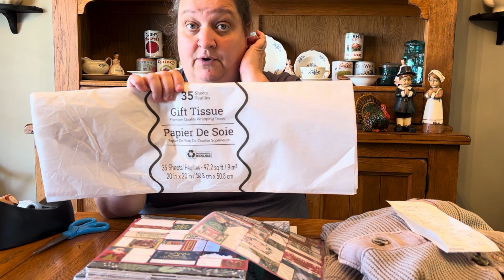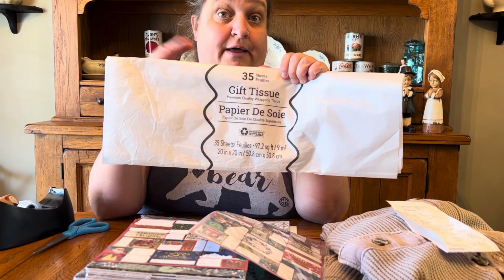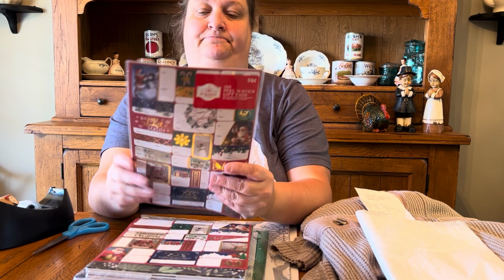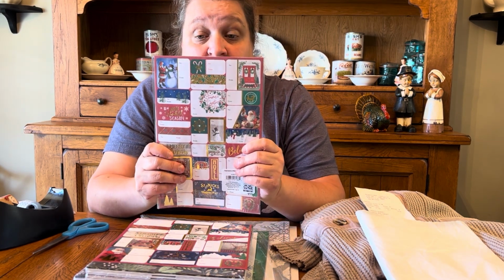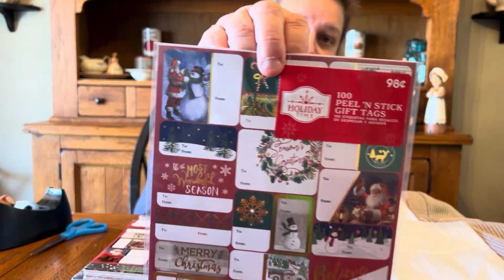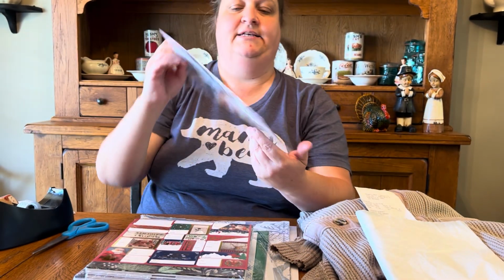If y'all know anywhere else cheaper to get it, feel free to put it down in the comments so the other viewers will know, and I would love to know for myself. So that's the tissue paper I get there. I got my little name tags this year at Walmart. 98 cents, y'all. Cheaper than the Dollar Tree. And they're so cute. They match the paper good, and I'm not sure how good y'all can see these, but they're really cute. I always try to get something that'll blend in with my paper.